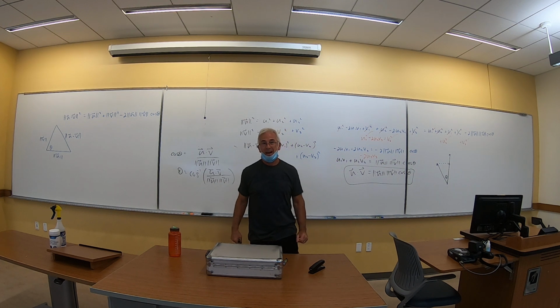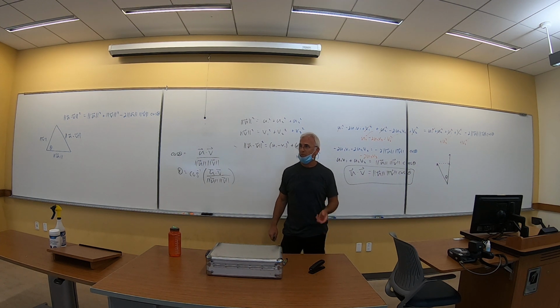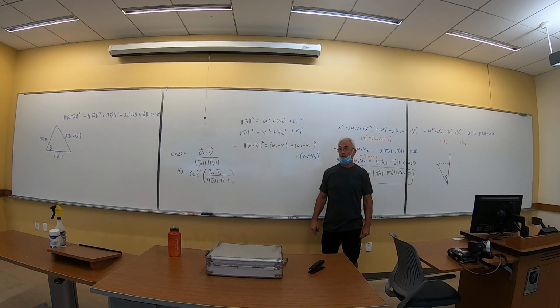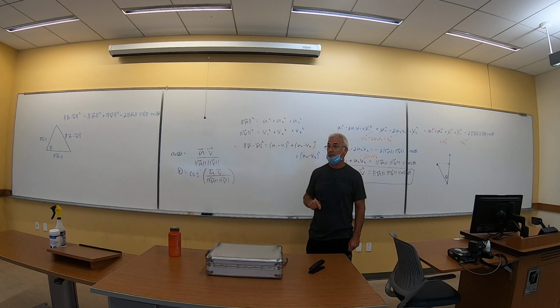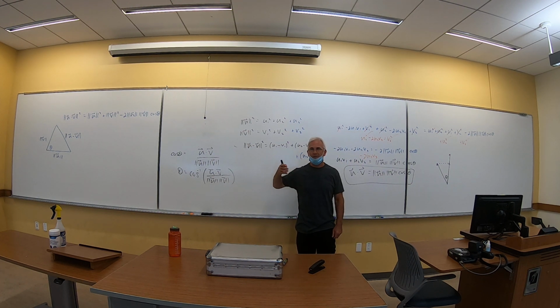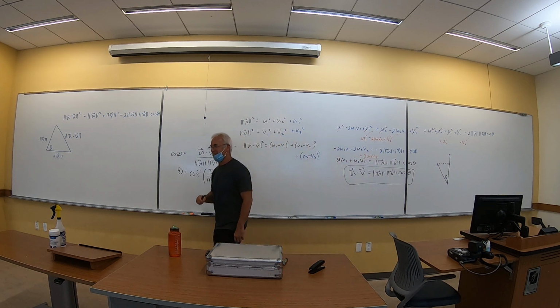Here's the other reason. If I gave you a radian number, just in general, do you automatically know whether it's obtuse or acute? So mistakes can be made because I don't recognize the radian answer. Remember, if the dot product is negative, then the angle is obtuse. And if I use degrees, that means the angle is going to be between 90 and 180 degrees. And that's a really quick check that I did it right. But if I give you a radian answer, I don't know about you guys, but I can't convert a degree answer to radians in my head that fast. It might take me a couple minutes.